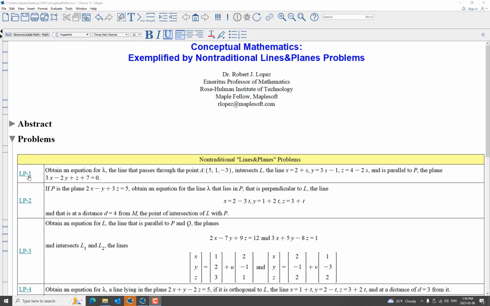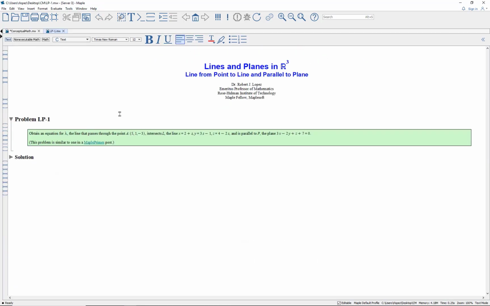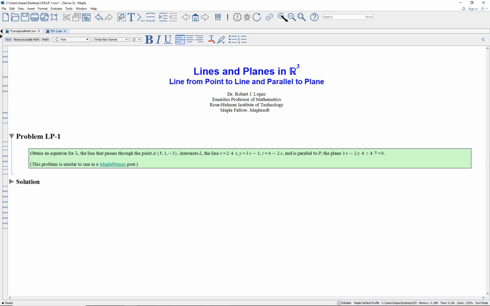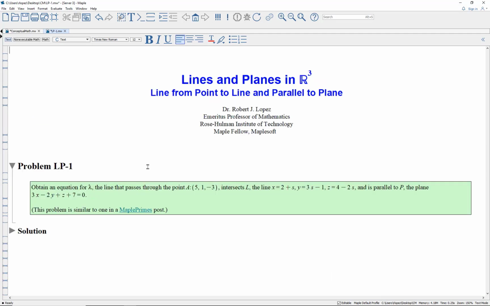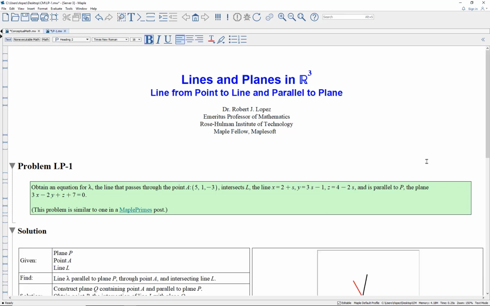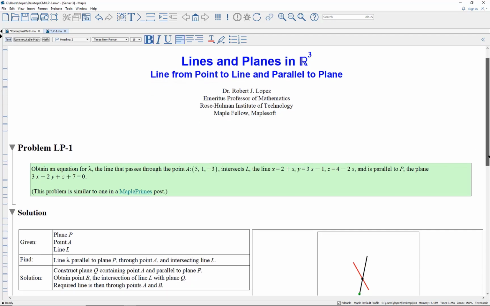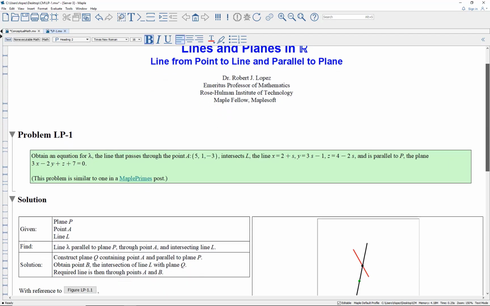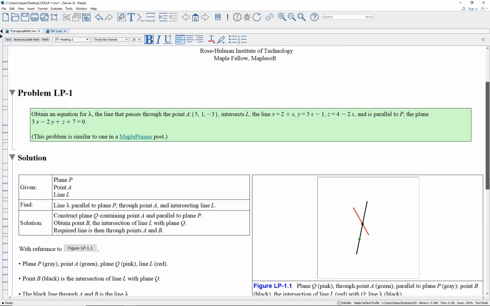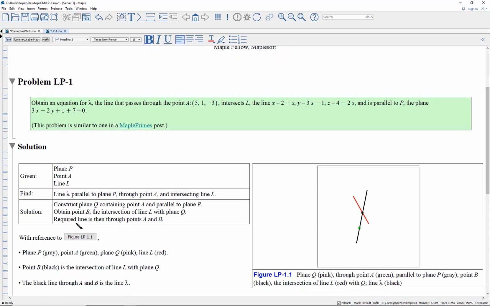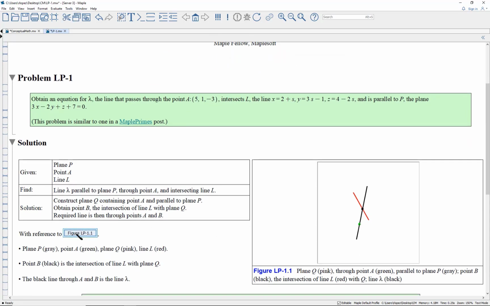So we go over here to a page where this problem can be solved. Here you have a restatement of the problem, and here is a link to the original post, modified slightly so we don't run into copyright issues. So here's a figure, and click this button here to redraw the figure.